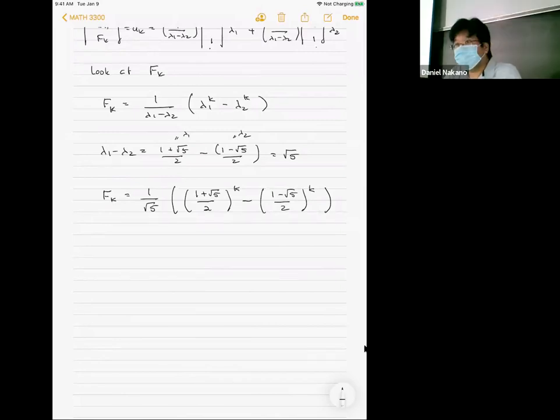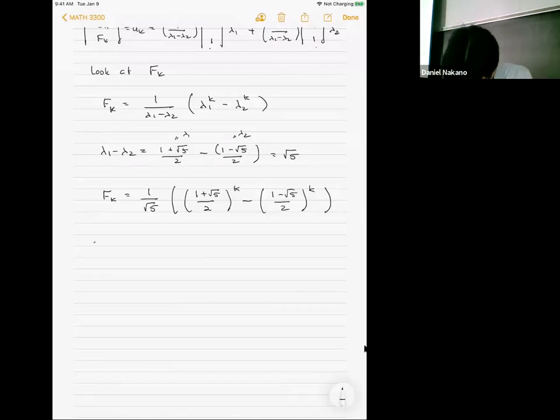So, we start in the world of just integers, right? And it turns out that just looking at problems with integers, like finding the kth Fibonacci number, you just can't stay in the world of integers. You actually have to go to the world of real numbers to actually find a closed formula. So this is kind of this idea in mathematics, that sometimes there are structures beyond just integers that you actually need to solve problems which actually involve integers. Okay, so this is a case where this happens.